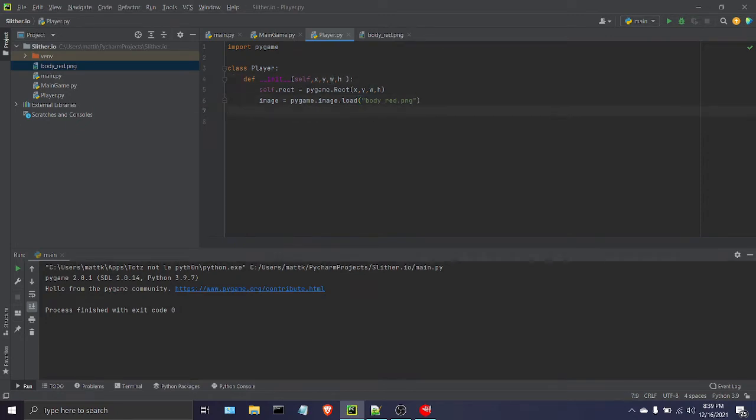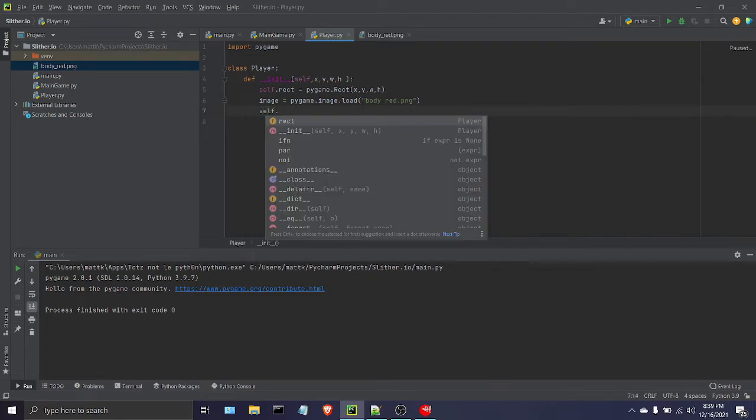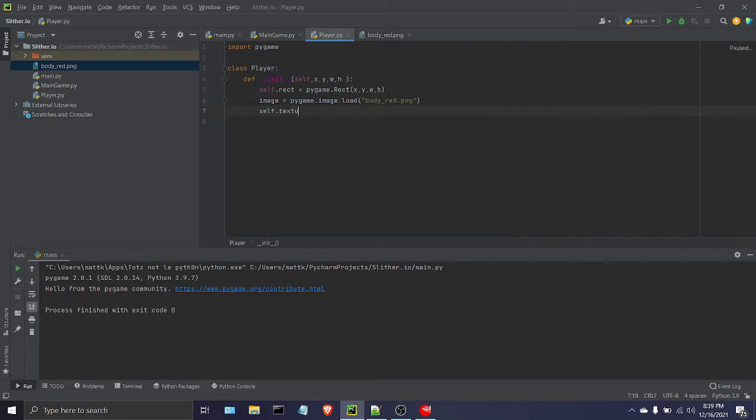So down here, I'll type self.texture. Now, this is our final texture variable. This is a temporary one. Now, the final texture variable is pygame.transform.scale. And before I continue, all I'm doing is resizing this temporary image variable so that it will match these parameters here.